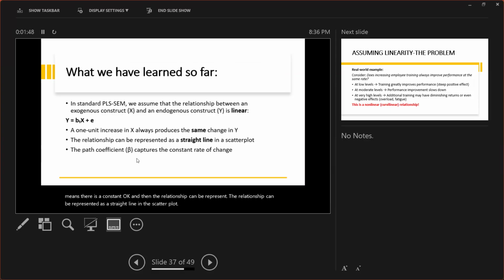And then the path coefficient, which is the beta estimate, the b1 we see here, captures the constant rate of change. Okay, so with a linear relationship, we have a constant beta, and that beta is used to capture the rate of change at any point in time.